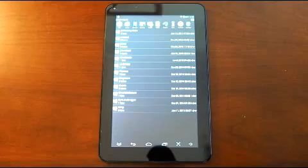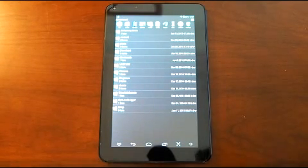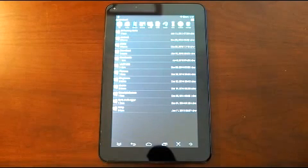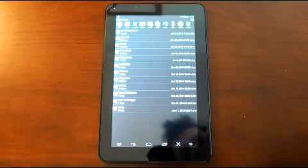One of the things I wanted to mention about this tablet is that Dragon Touch has disabled one of the Android 4.4 features, which limited you to not being able to read and write to the contents of your SD card. Applications basically are now limited to one directory on your SD card, and they cannot read or write outside that directory. And there's actually a new API they must use to even access the SD card. This is very restrictive. Many people have complained about this feature in Android 4.4. But to Dragon Touch's credit, they've disabled this feature. So this tablet, even though it's running 4.4, can fully read and write to any directory on your SD card.